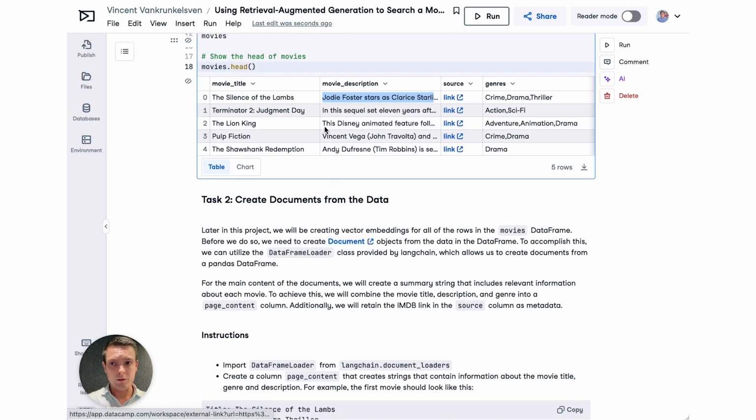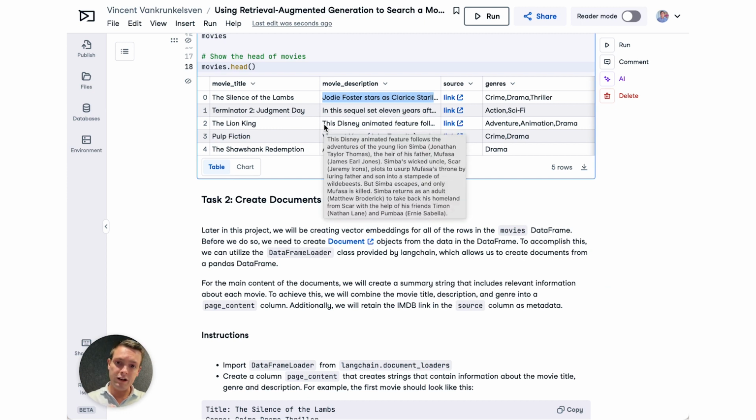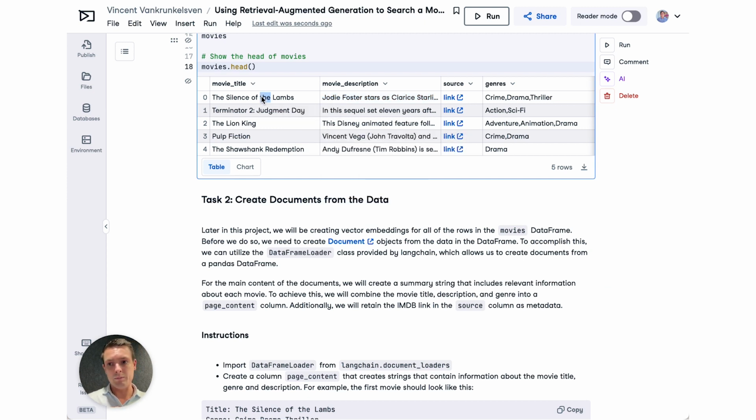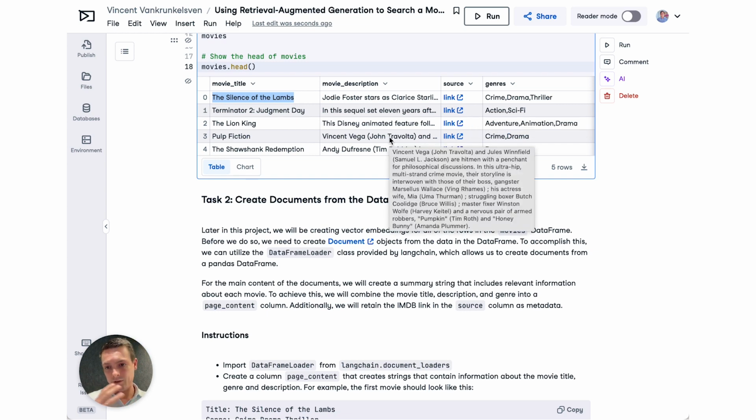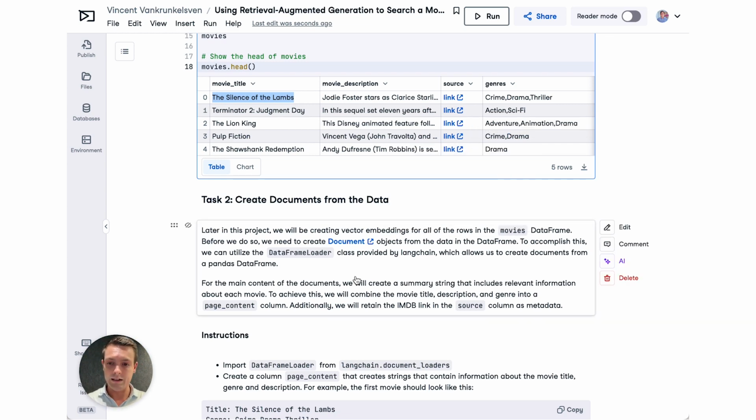These documents, they can also provide metadata. For each document, you can provide, for example, metadata about the movie title or the source. In our case, we're going to be mainly focused on the source, and we'll see later what we'll put in the page content.